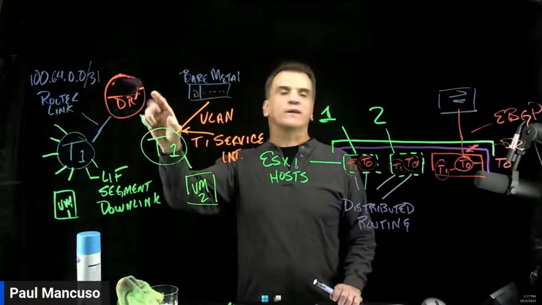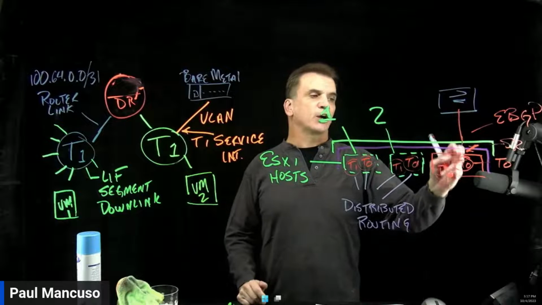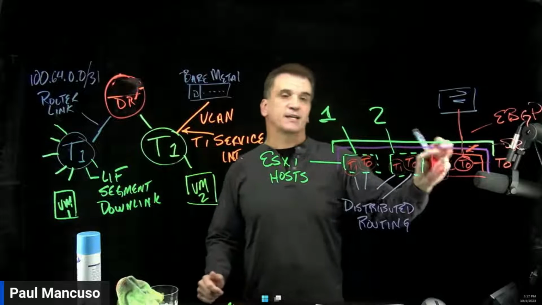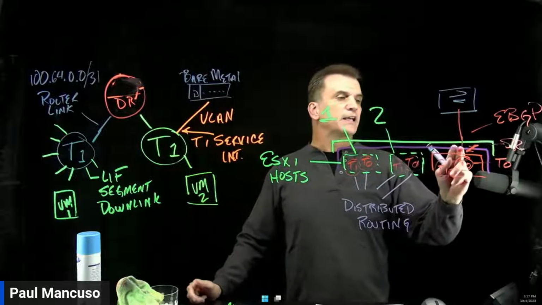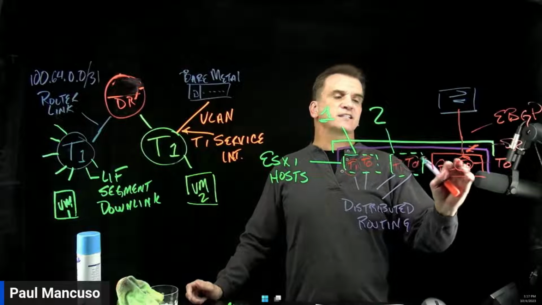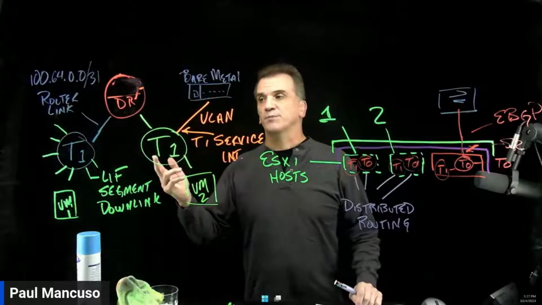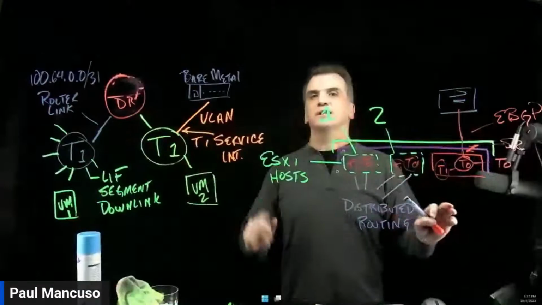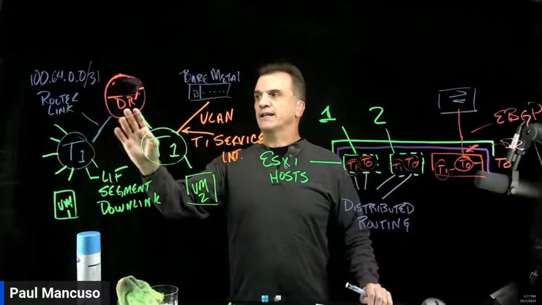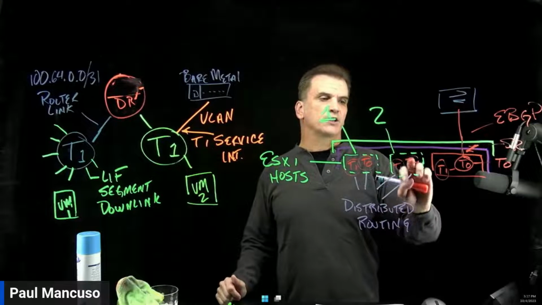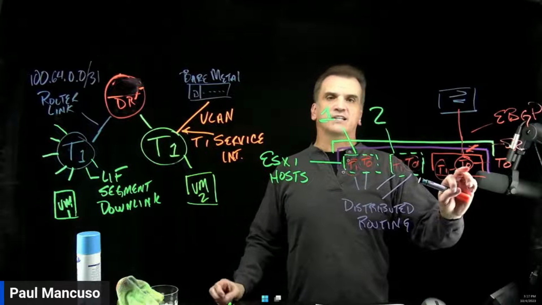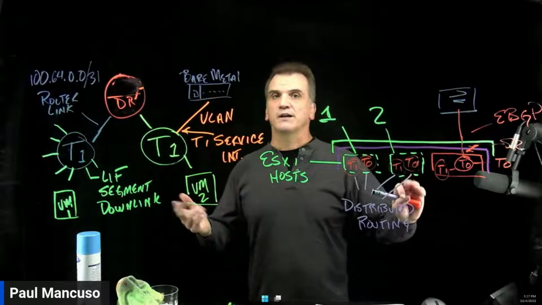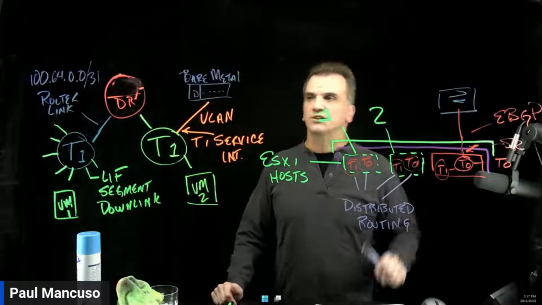There'll be another one, the inter-SR link, or not inter-SR, the intra-transit link that's on the backplane of the T0. Sorry, you have to say that properly, because we do have something called an inter-SR that's different. So that intra-transit link is inside of the T0 between the DR and the SR component. When something is communicated, it eventually gets its way to the T0 through that router link that we'll have for the T1 and the T0. Then the T0 goes into the DR here on the T0, and then the DR has to transit it up to the SR through that backplane linkage that we mentioned before.